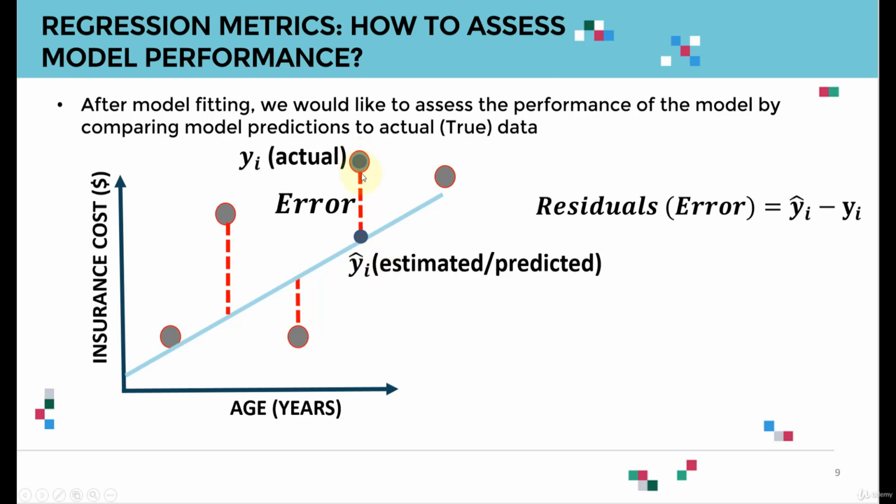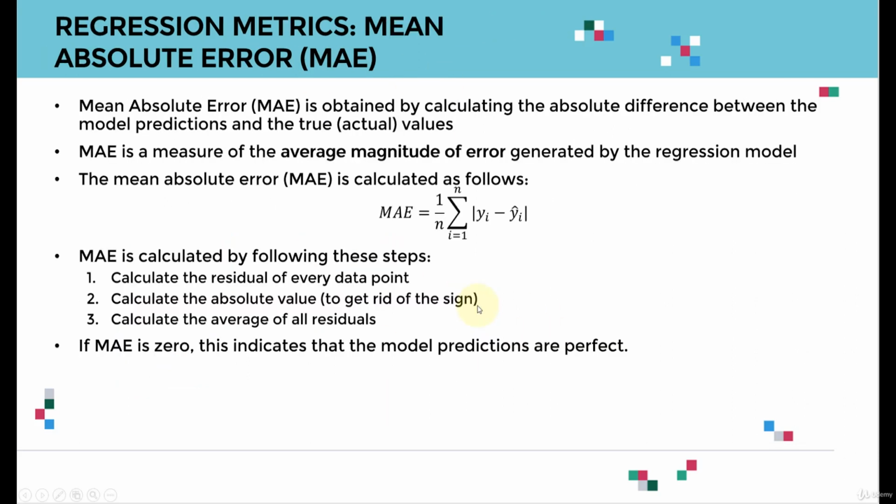We calculate the residual for the first point, the residual for the second point, and the residual here. Here we don't have any residual because the point lies on the line. Here we don't have any residual either. So now I basically have 3 errors, 1, 2, and 3. And now I want to see, is my model good or not? Does it provide a good fit or not? So let's see how we can do that.